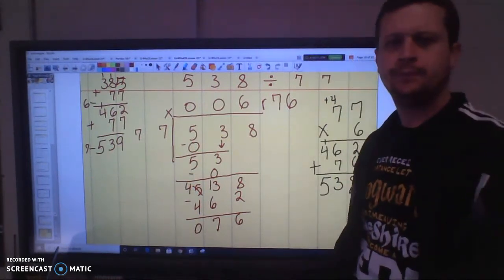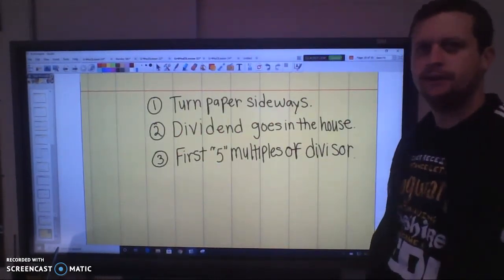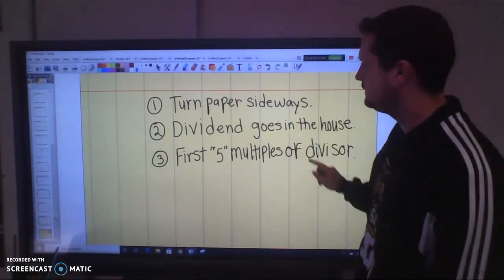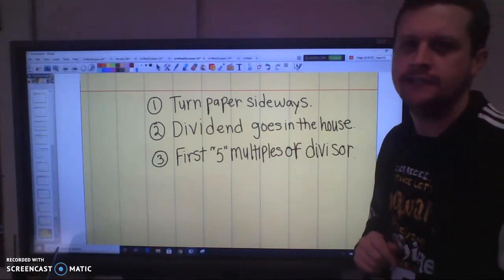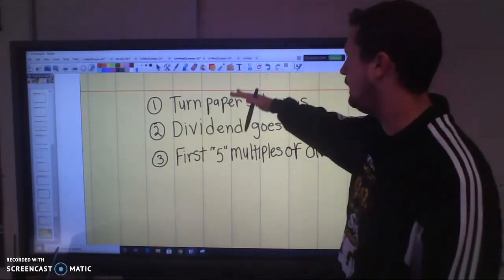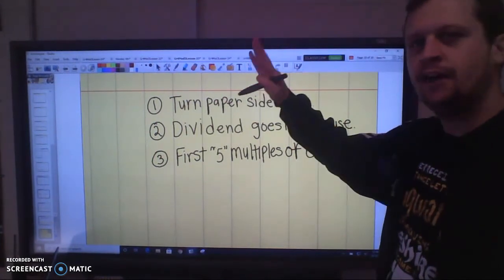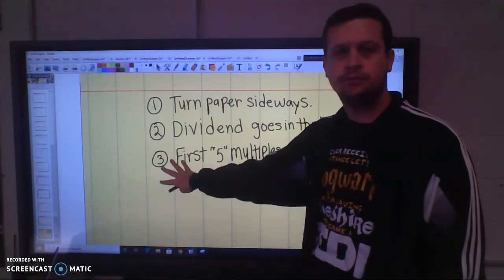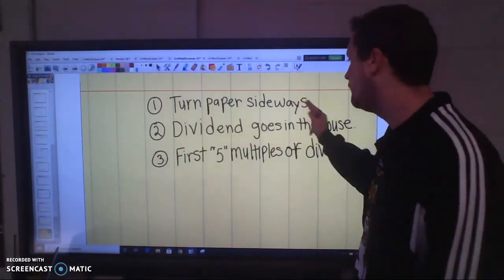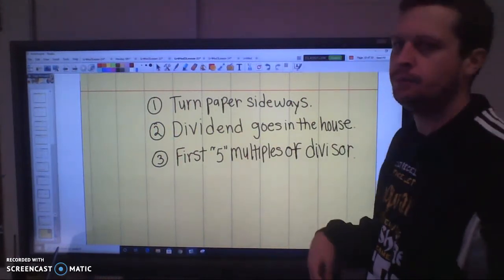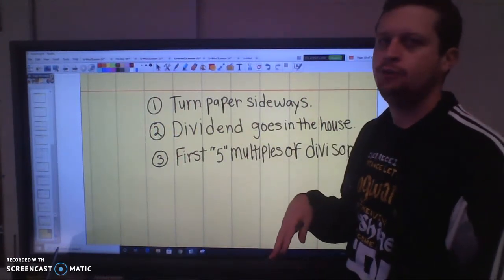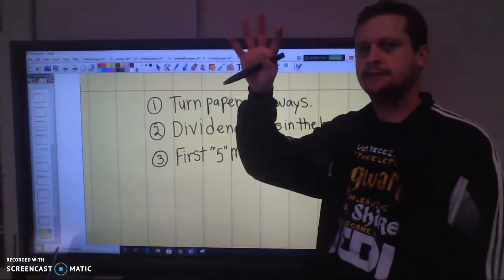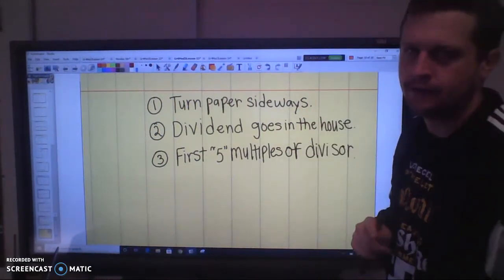All right. So just to repeat some of the main things from this lesson today: 1, turn that paper sideways. It is super helpful to help you line up your numbers and not get all over the place. If I didn't have this here, my numbers would be going to the left or to the right, going all wonky, all sorts of different ways because it's not lined up. Remember, every time that you bring something down when you're dividing, it's one number, not 2 or 3 numbers. It's only one number that you bring down at a time.